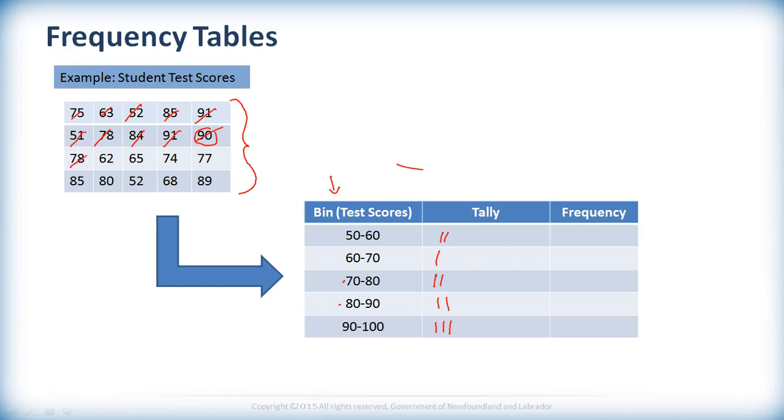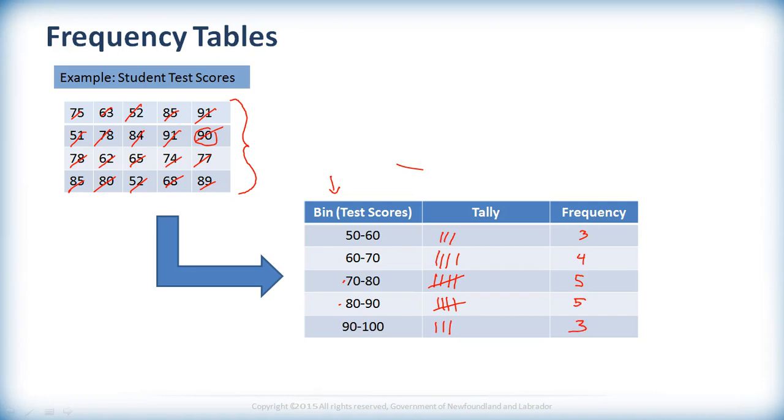So we get a 78 and a 62, so one in the 70s and one in the 60s. And let's see, one for the 60s and two for the 70s. Tally means the line there. And two for the 80s, one for the 50s. And a 60 and an 80 there, so we got one in the 60s and one in the 80s. So we got tallies of 3, 4, 5, 5, and 3.